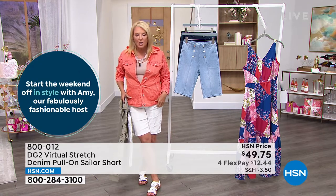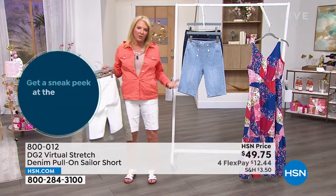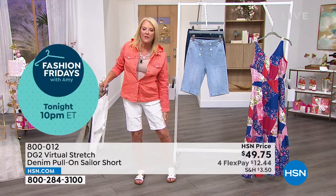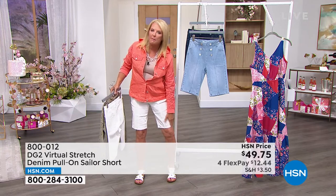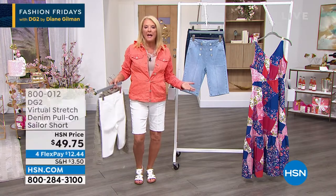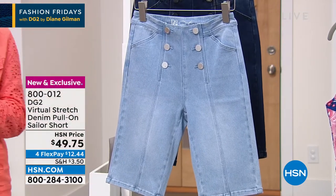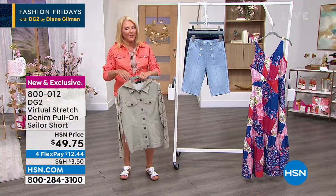They don't slide or roll down when you're wearing them, and this design specifically really does have more of an uptown look. Maybe you usually wear pants in the summer because you're not really happy with your leg — you can wear these because look at the length. I'm wearing the average length and it's coming right above my knee and I'm about five six. If you want them a little shorter, just go for petite. This is a really rare opportunity — you're looking at basically the last new Bermuda of the season as we move into fall.